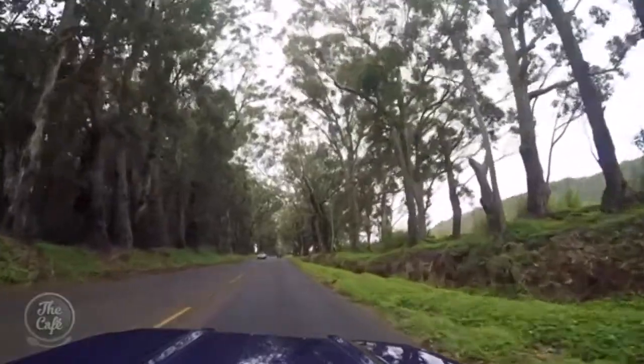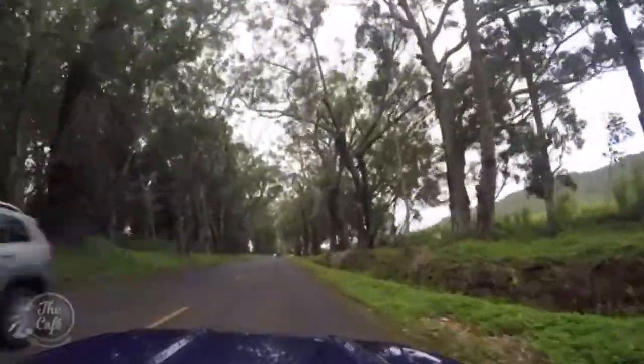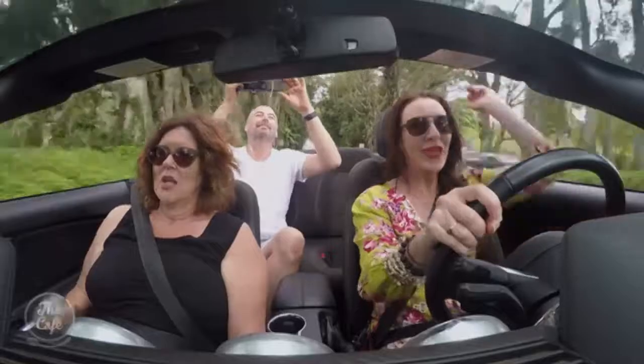Aloha, Debbie. Aloha, Mike. Well, we did an 8-day island hopping adventure. So we've shown you the islands of Hawaii and the island of Maui. This time I'm showing you the real life Jurassic Park. It's Kauai. Take a look. Today we are on the northernmost and the oldest of the Hawaiian Islands, Kauai. It's the backdrop to more than 60 feature films and TV shows, and with scenery like this, it's not hard to see why.